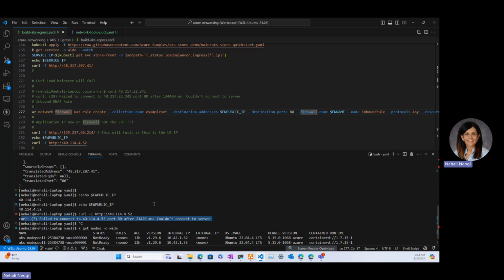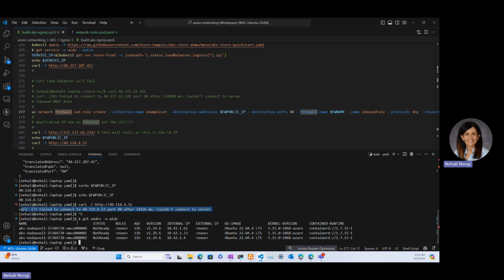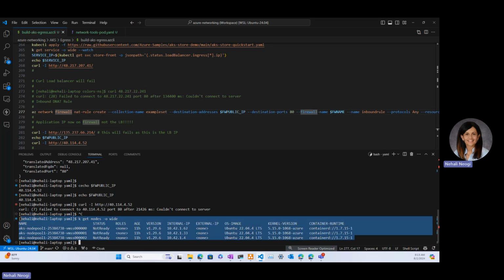However, it failed. When I did a kubectl get nodes -o wide, I saw that my nodes were not ready. So, troubleshooting further, I want to show you why this happened.